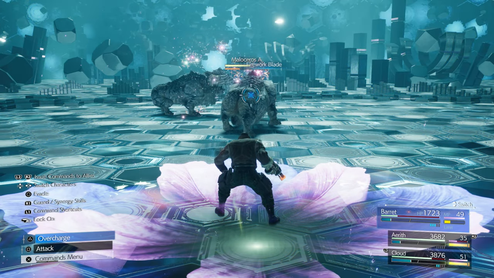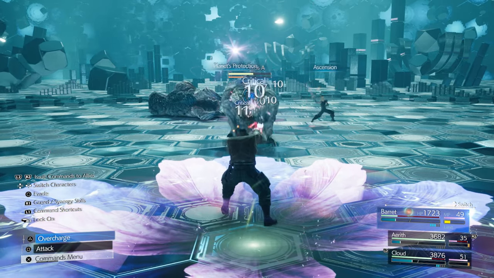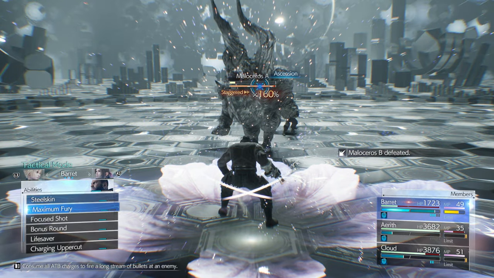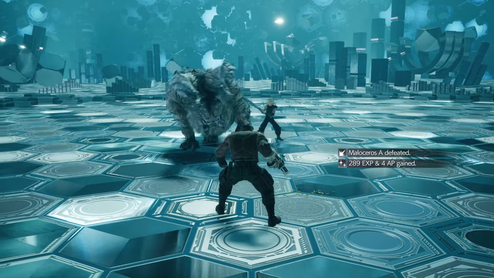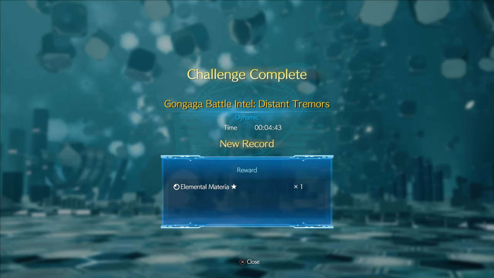Alright, Aerith. Oh, well, I didn't actually want that, but I guess we're doing it. And then Cloud, you do Ascension on him. And Barrett, you just heal a little bit. Actually, Barrett, don't heal. Damage. Maximum fury. And there you have it. All right, that took 4 minutes and 43 seconds, and we got our elemental materia.